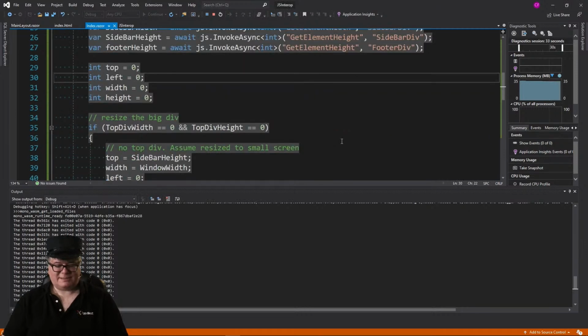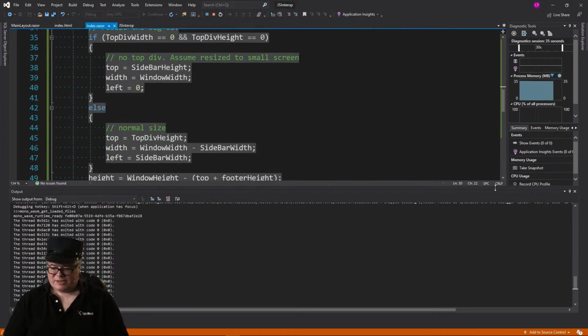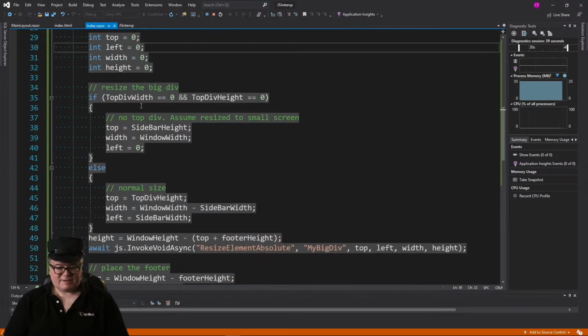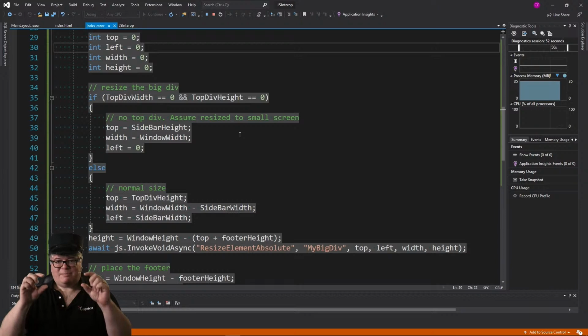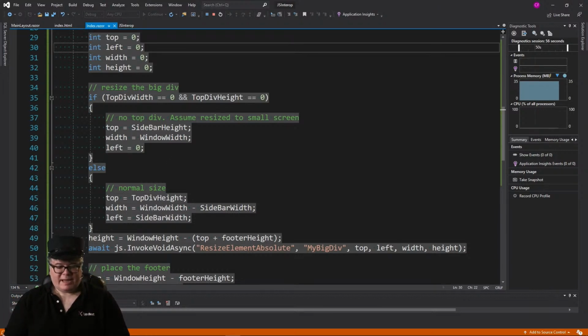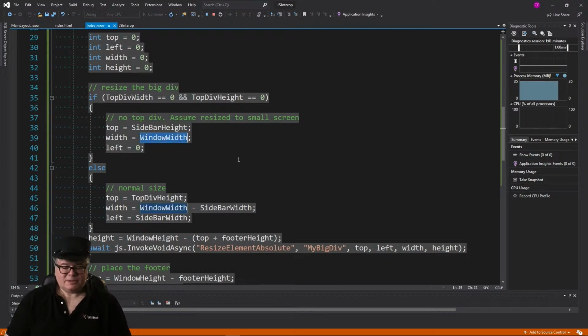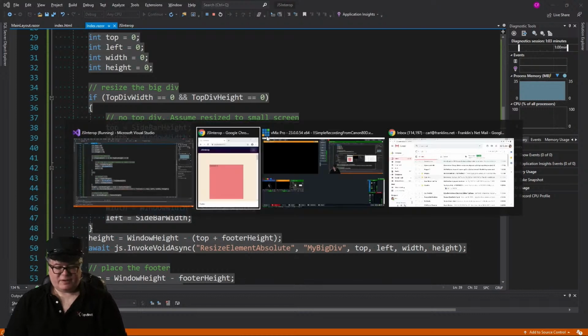Well, I've actually got some code in here to check to see if the top div width and div height is 0. And that's going to be the case when we sort of shrink down. And in that case, for the top, I want to use the sidebar height, because the sidebar, the nav bar, goes up to the very top, right? And for the width, I just want the window width, right? So just a little stuff going on in there.